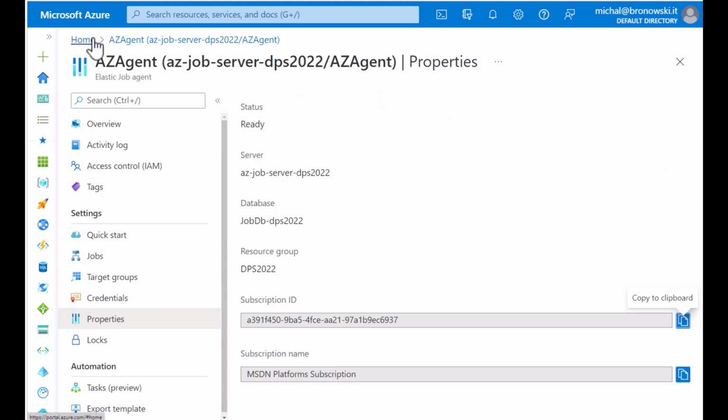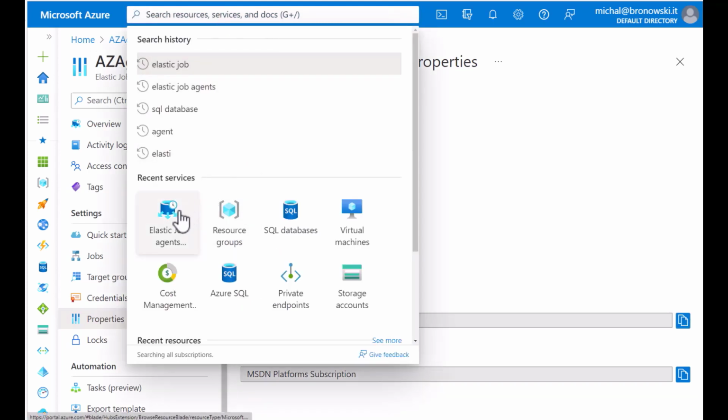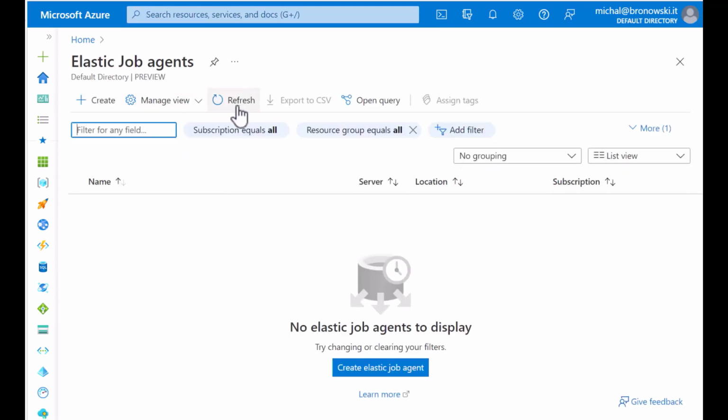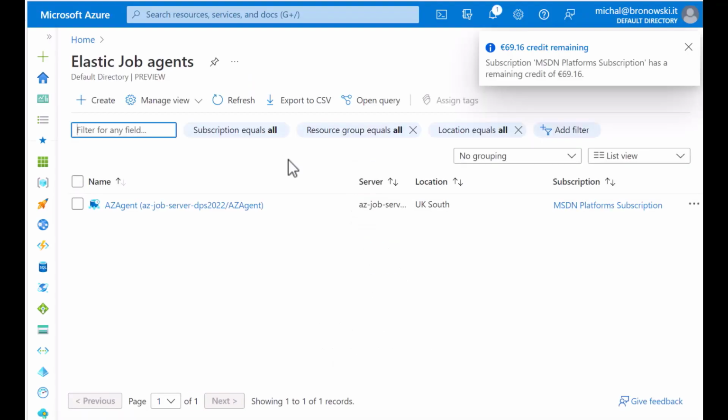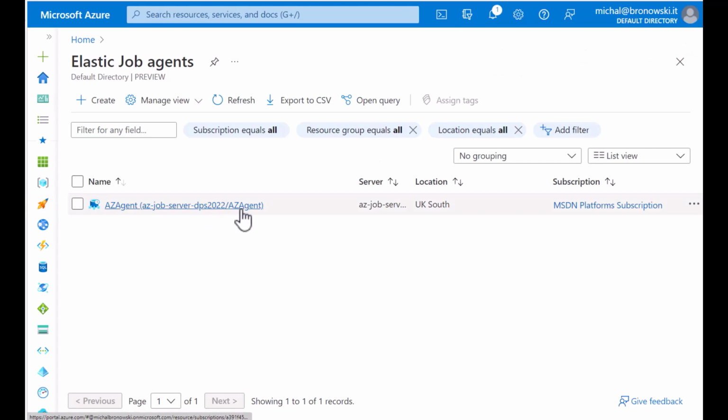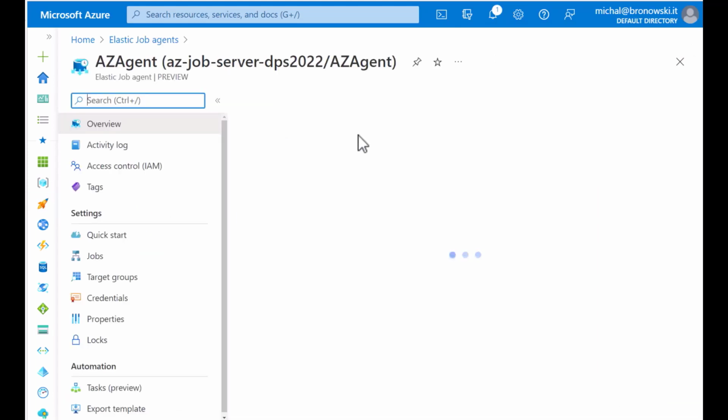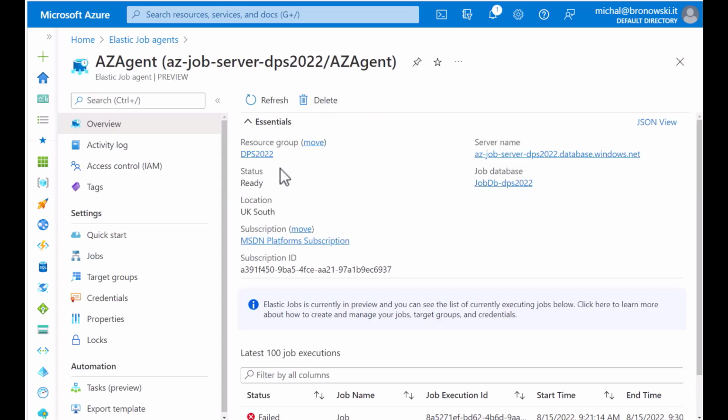So we dropped the resource from Azure and recreated the new resource on the same job database, but the data is still there and my agent is still not showing in the portal. So let's refresh the whole page and it's there. Yeah, it's a bit annoying, but that's a trick to get the resource list.